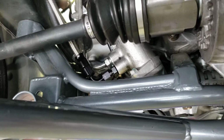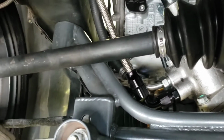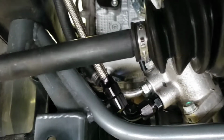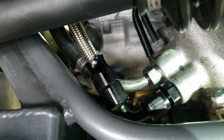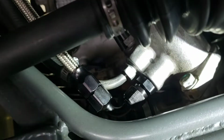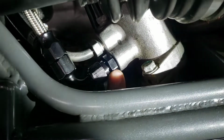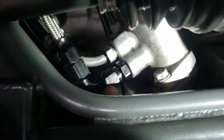Alright guys, so this part was not easy. On the rack I have a 3/8 hard line that I bent to a 90 with the original flare nut on there, and the hard line has an inverted flare like a brake line, double flare, and then that is a 14 by 1.5 inverted flare fitting to a -6, and then we got a 90-degree -6.